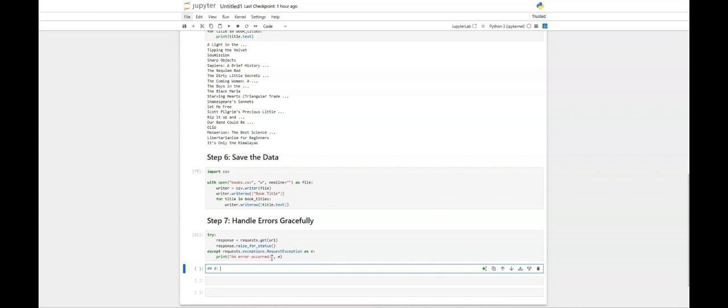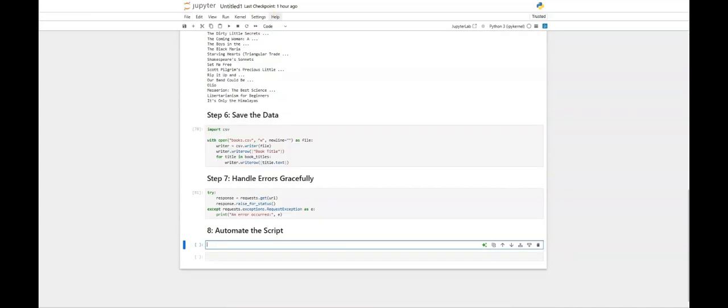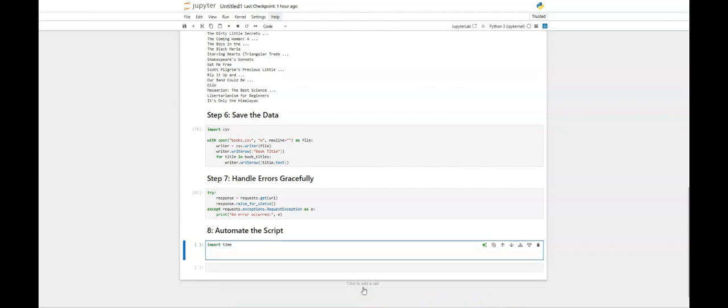In this step, we're going to automate the script. We can set up this script to run at regular intervals using Task Scheduler. So I'm going to import time. And I want to write a note here, run the scraping script every hour.